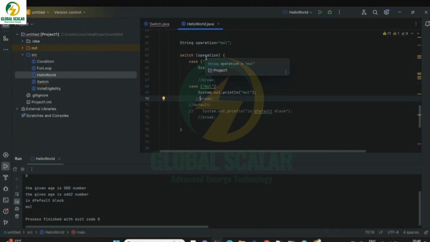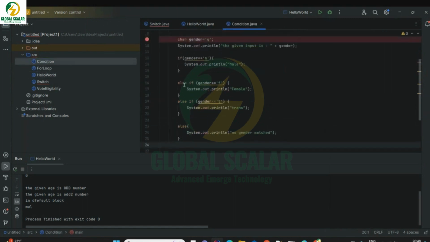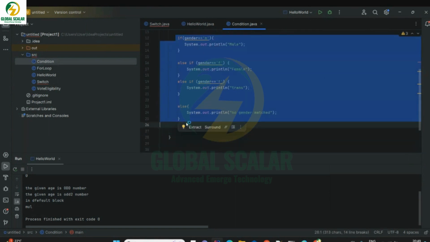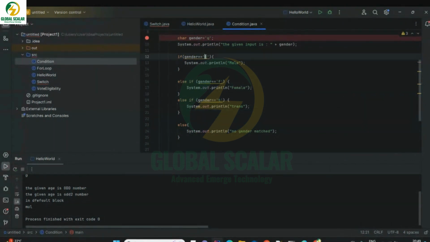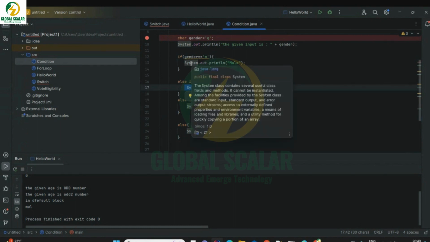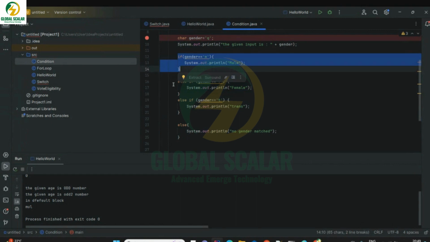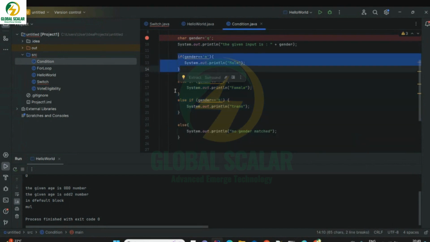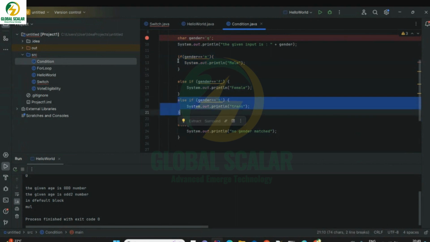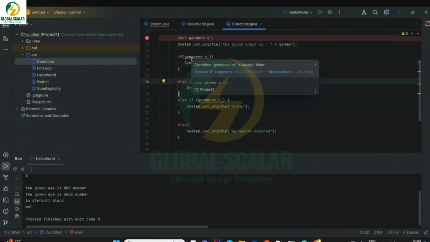In if else, suppose the condition is gender is equal to male, or gender is equal to female, or gender is equal to transgender, you have no control. Suppose gender is equal to male, and you still want to execute another else if block, for some reason that cannot be done in these if else scenarios. Suppose I have executed the if block and I still want to execute some other blocks, that is not possible. It can execute only the if block or the else block or any one else if block. Other blocks cannot be executed. Only one block will be executed at a time.